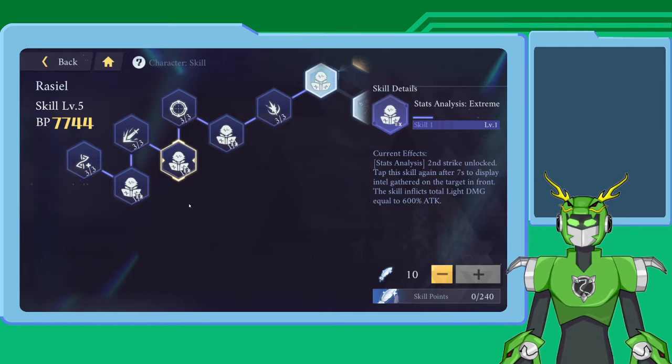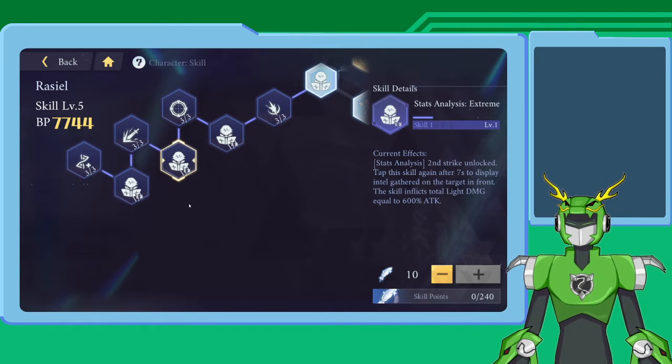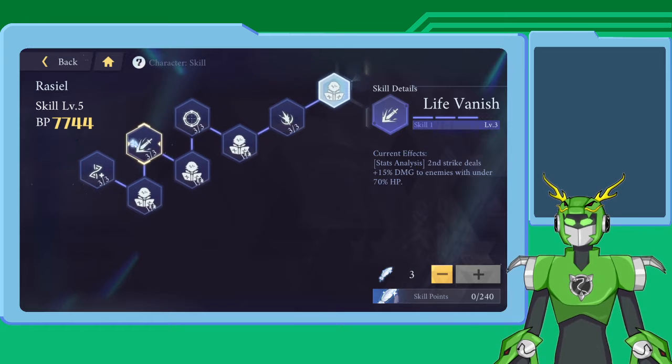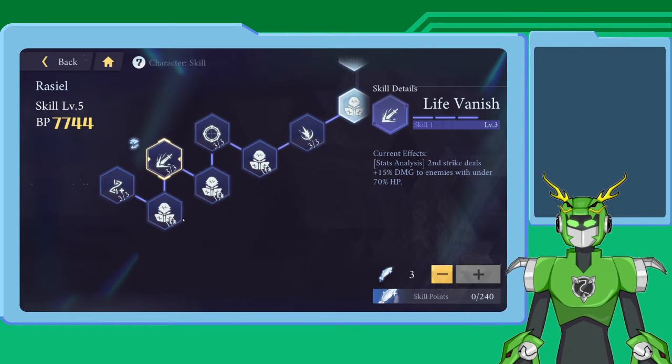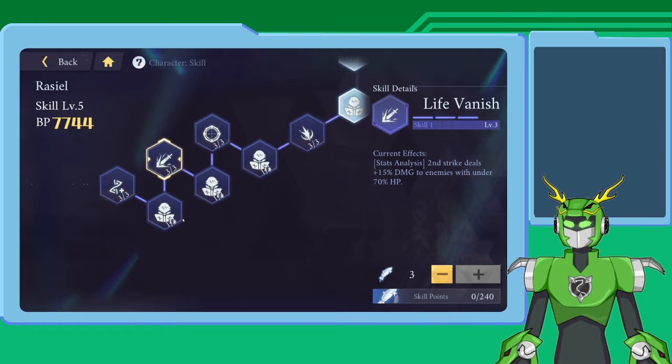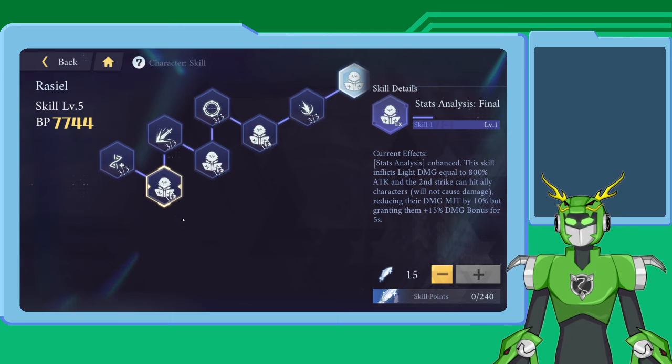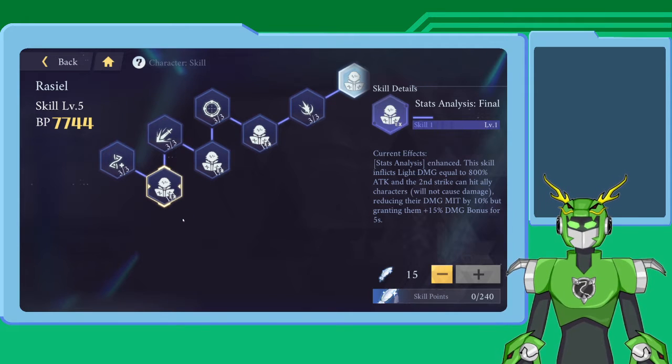Stat analysis. Second strike unlocked. Oh. Tap the skill again after 7 seconds to display the intel gathered on the target in front. The skill inflicts total light damage equal to 600% attack. Oh, cool. And then second strike deals 15% damage to enemies with under 70% HP. That's actually pretty easy to trigger. That's nice. And then stat analysis enhanced.